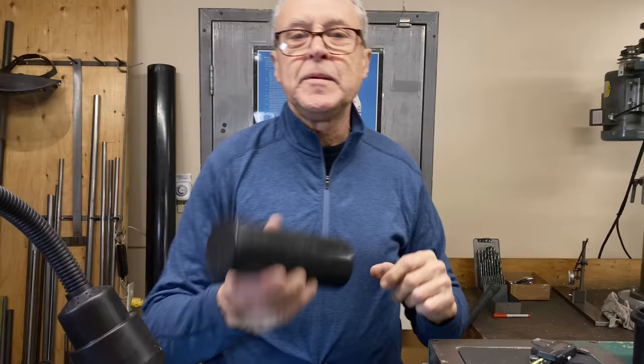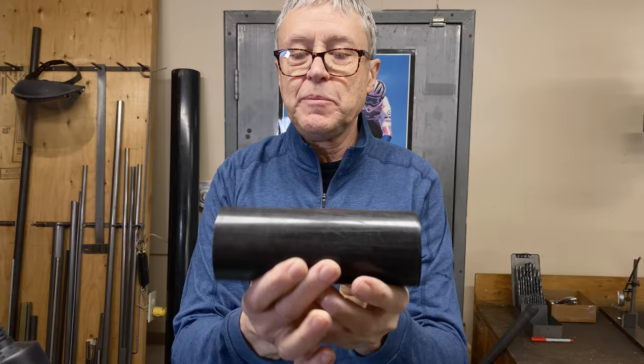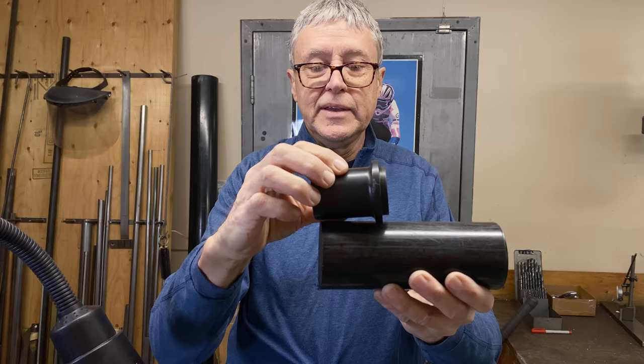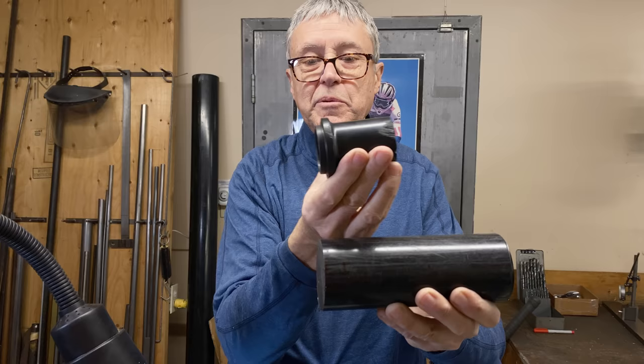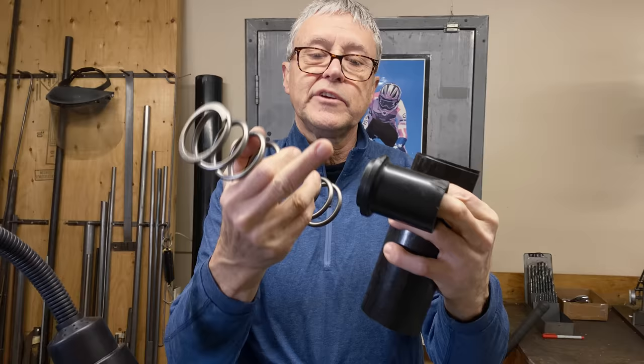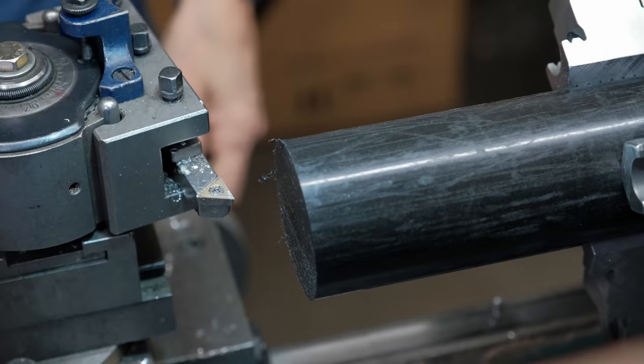I'm gonna hold it in the chuck. First thing I'm gonna do is machine down the OD, flip it over, machine down the OD. And then I'm going to start to make the actual piece. That's what it's going to look like. We're going to bore out the middle. And then I cut it off. We flip it round. And we make that shoulder there. That's where the spring fits. So the Delrin is holding up the spring. And the Delrin does that just fine.